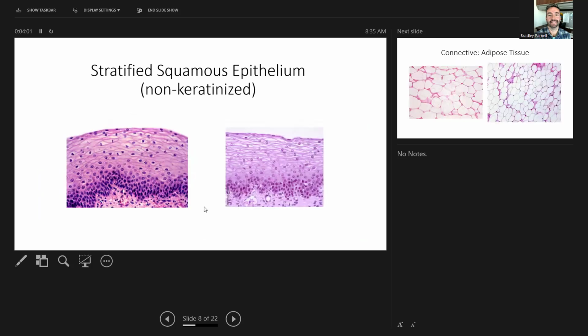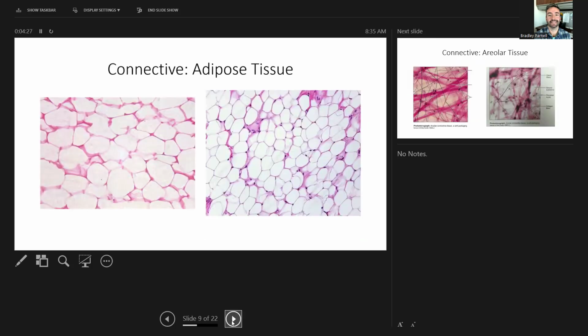On the other hand, there are other areas where we would need many layers of flat cells, like on the insides of our mouth. Because those still have a mucous membrane intact, those cells are all alive. We still have these little spindle-shaped cells and many layers of them, so still stratified squamous. But because these nuclei go all the way to the surface here, it is not keratinized, so these cells are still alive. Moving on to our connective tissues.